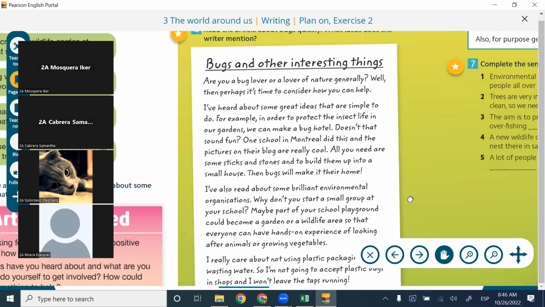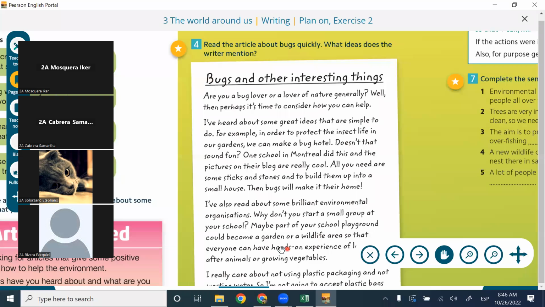Very good, okay? That is a simple article. As you can see, this article is very simple. It is expressing some ideas in a simple, plain way, generating some ideas to protect. In this case, what is the idea of the protection for the bugs? Eileen, according to this, what is the idea number one that you see for this? Just wait a minute.